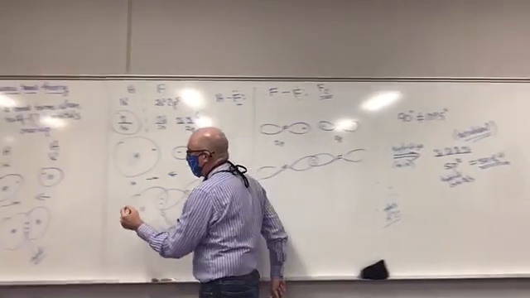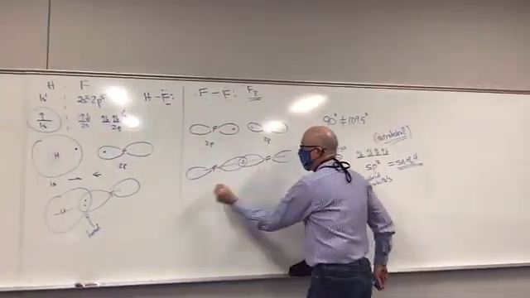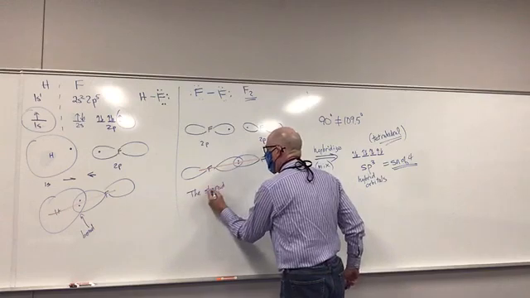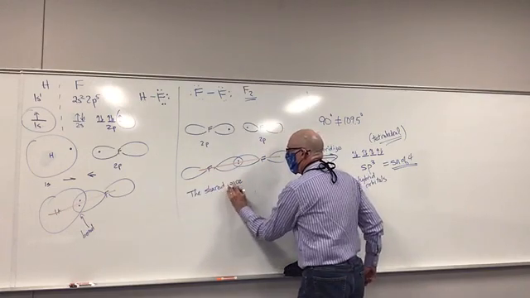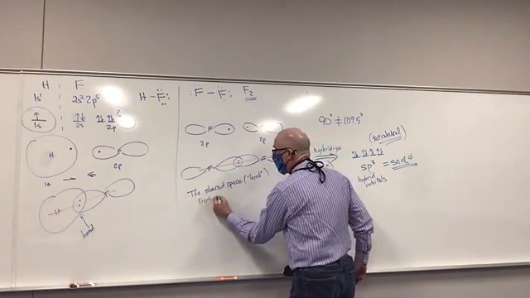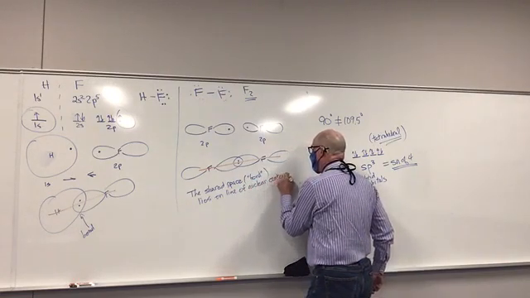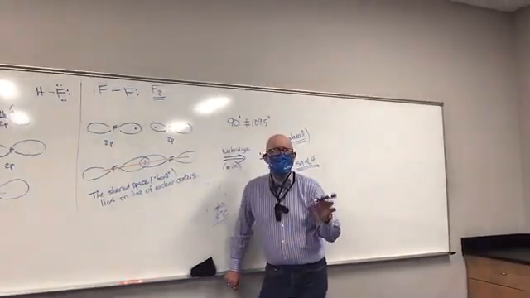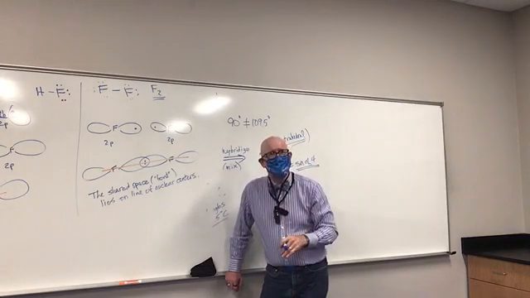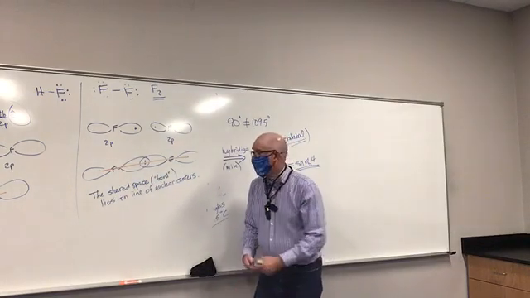In each of these cases, let's notice if I draw a line between the nuclei, the shared space, that is to say, the bond, lies on the line of nuclear centers. If there were an easier way to say that, I might say it, but it takes 3 sentences to say that any other way. When we look at the bond and we look from nuclei to nuclei, we're looking right through the bond. Easiest way is for me to draw it. Where is that bond? Directly between the 2 nuclei.